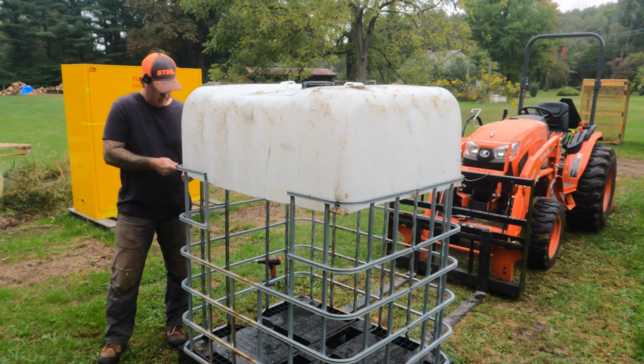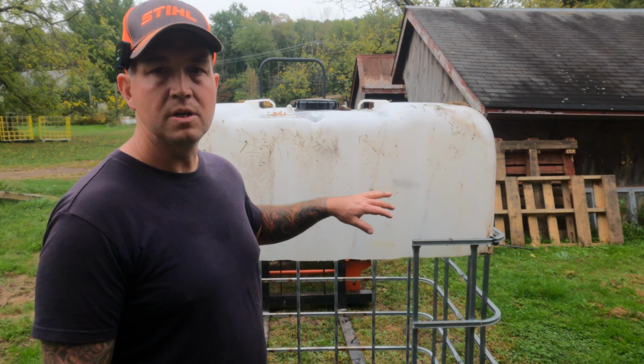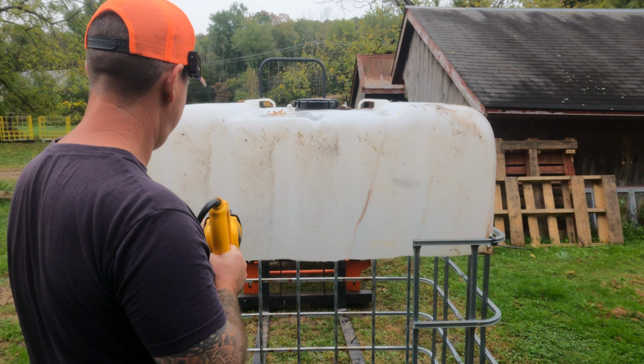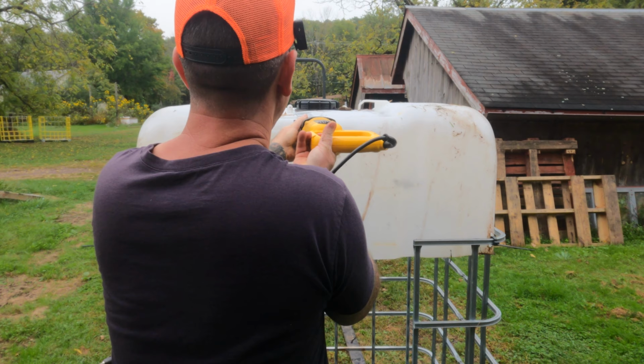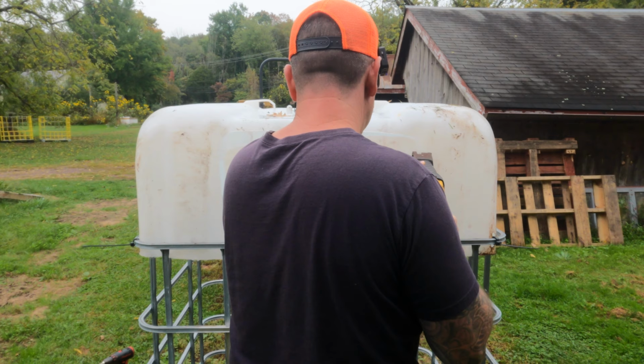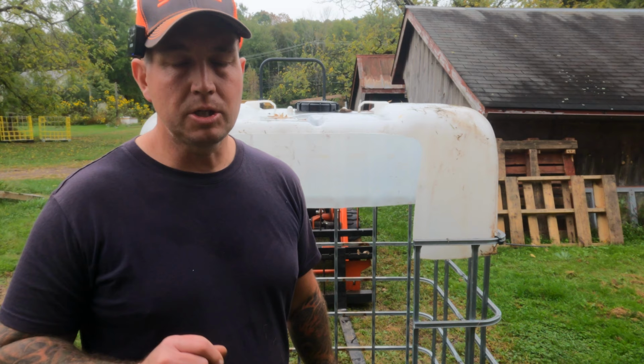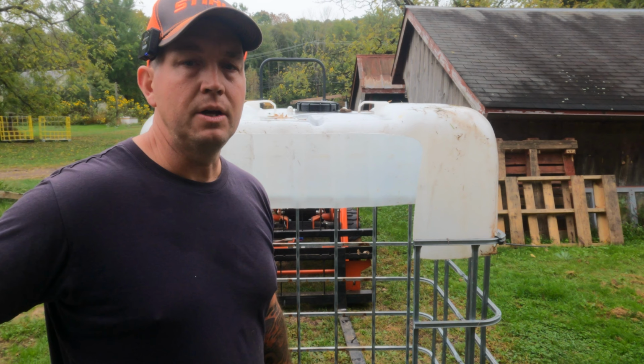And now one of the last steps here is to remove some of the face of this bladder so you can reach in to access and stack the wood. Ultimately, this tote is ready to go. Each tote will be a little bit different because your lids are going to be different, and it'll depend on how you cut your bladder in half.